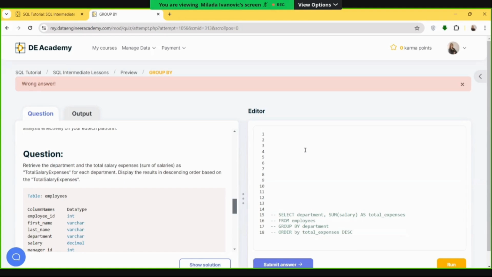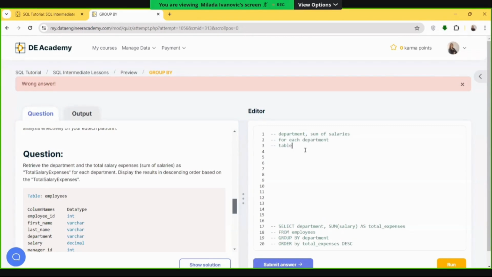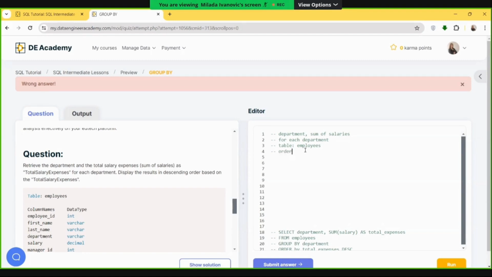If we want to write some pseudocode, let's say we first list what we want to retrieve, that would be the department, and sum of salaries for each department. Table is employees. And we need to order by sum of salaries, descending.